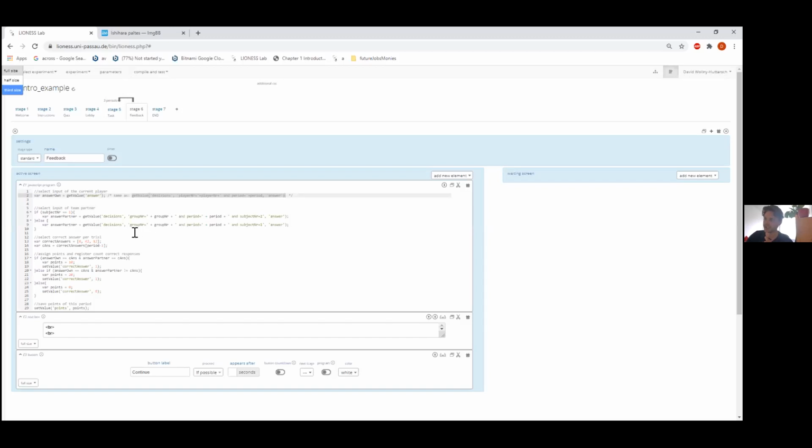You can see this in a bit more detail now when I select the answer of the team partner to see if I get double points or just the normal amount of points, where I use the long version, and I access the variable in the decisions table because that's where the variable is. Then I want to access it from the same group, so the group number is the same as my group number, and from the same period. But the subject number, I wanted 2, given that my subject number is 1. So if my subject number is 1, then I obviously want it from the other subject, and the subject number needs to be 2, and then the answer. And I do the opposite in any other case because I only have a group of 2. So in case my subject number is 2, I want it from subject number 1.